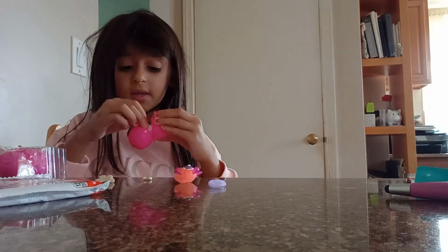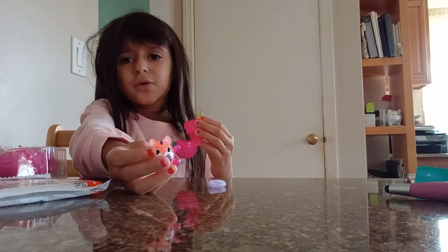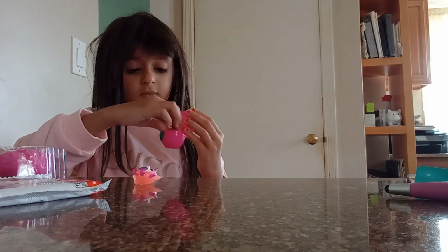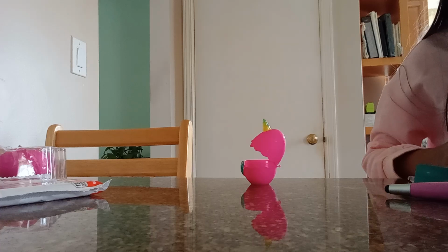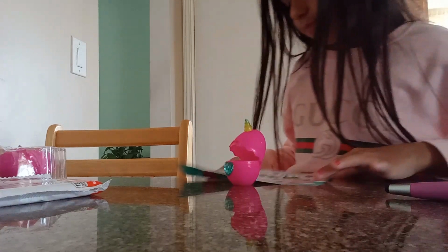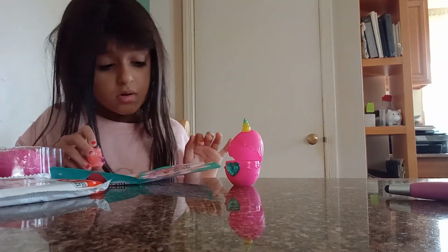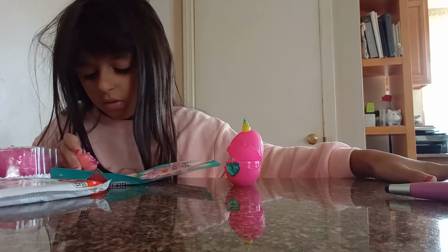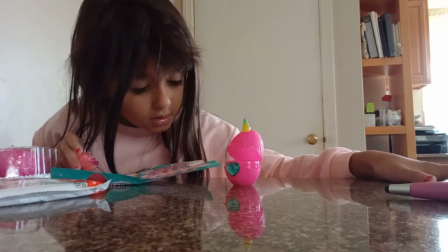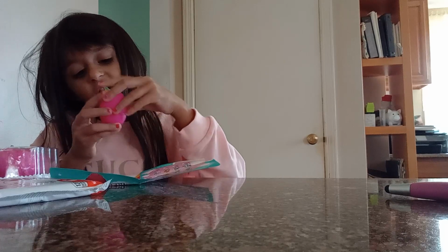Okay guys, we're going to put all my accessories and all my toys back so they don't get lost. And my little cutie. Okay, let me see which one I got. Did I get the, no, I did not get her. Let me see what she looks like. She has a horn. No, that one has a bow. I'm trying to look for the one that, is that her? Her name is Stuffy. Okay. Bye-bye, little Stuffy. Have fun.